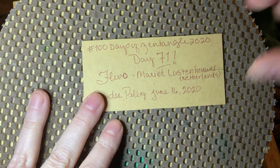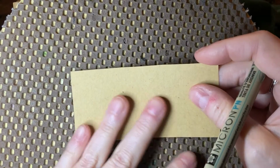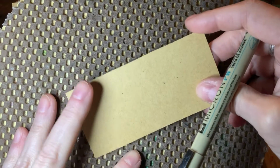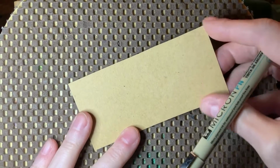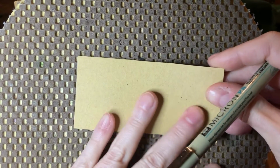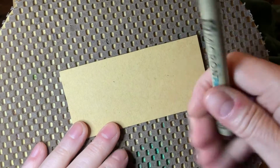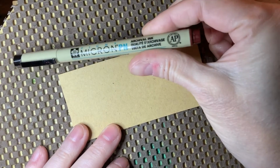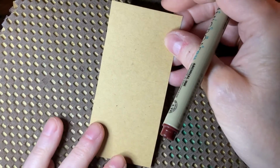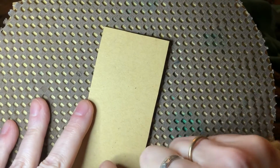I'm actually really excited because there are a bunch of possibilities. So I'm going to be using this tan cardstock from the U.S. Cardstock Company, I think is the name of it. I'll have to look. And I think I showed it to you before. This is their brown paper bag version of cardstock. I'm also going to use one of my new brown pens. And I'm going to have a very, very fun time with this. Okay. So let's step it out.